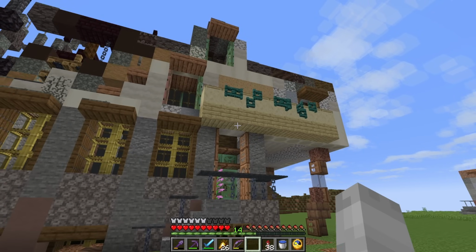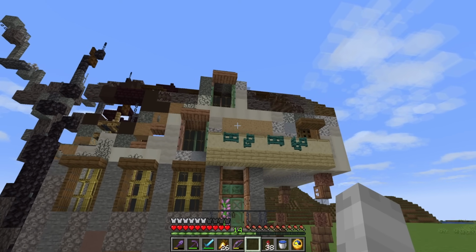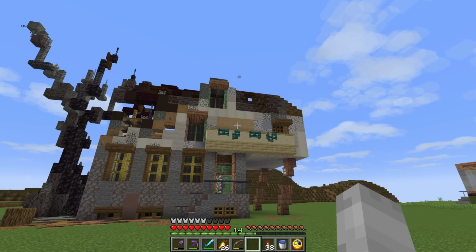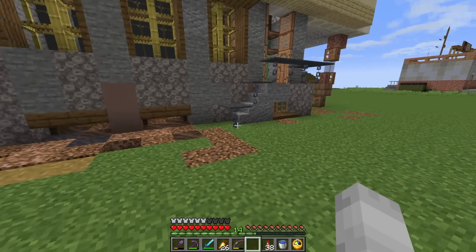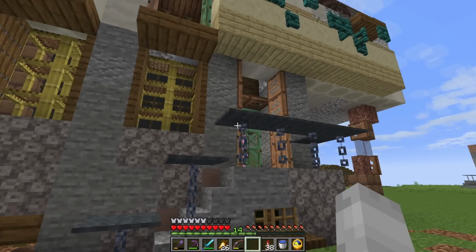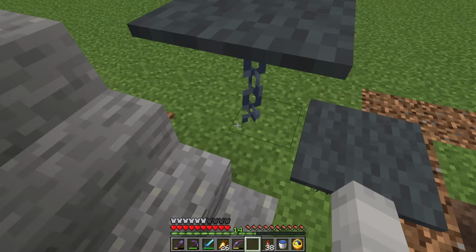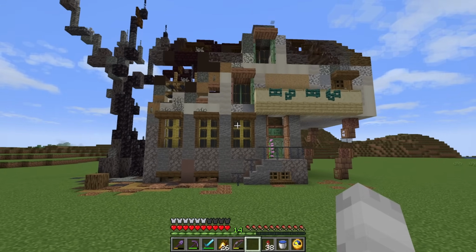A couple of other details that I missed. This is just supposed to be a sign, and then above that with the mushroom blocks, that is supposed to be a boarded up window, in case you were wondering. And last but not least, we have these chains with the carpet on top as a railing. And I know it's not connected, but you know what? You can't really tell when you're looking at it most of the time.